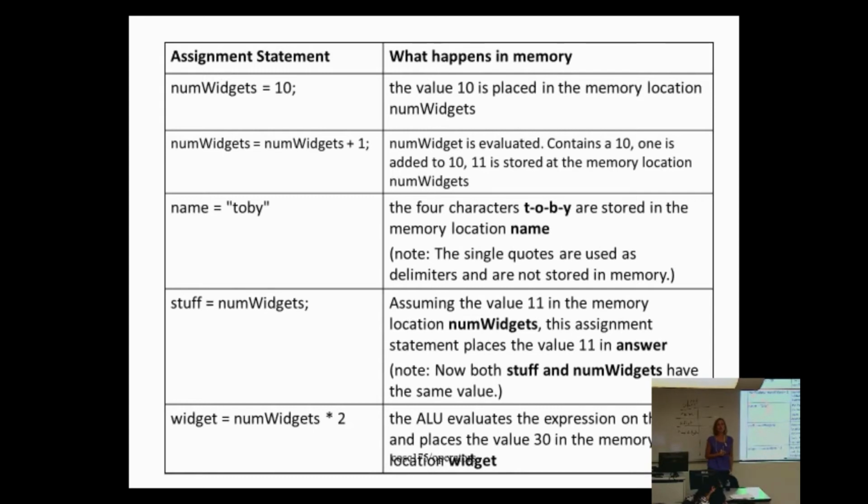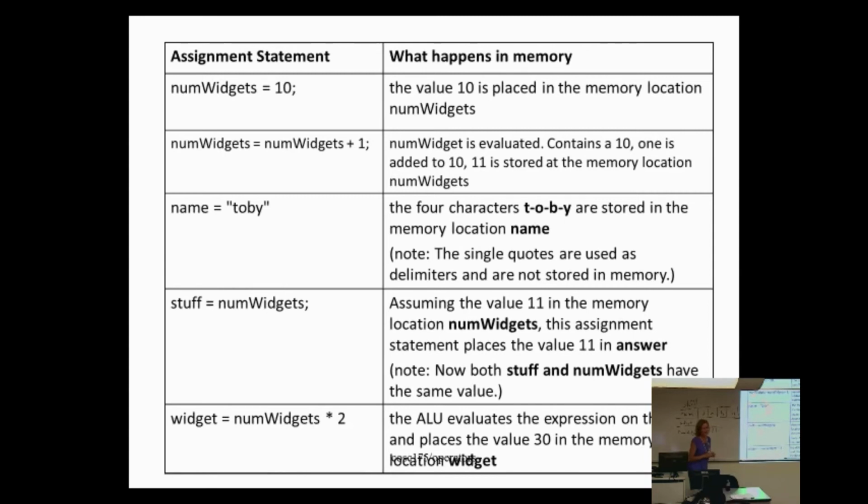All right, let's look at the third step here. Name equals Toby. So what happens when I say name equals Toby? Toby gets stored how? ASCII. So what would be stored there is the ASCII equivalent of T, which you can look up in your chart, the ASCII equivalent of O, and the ASCII equivalent of Y. We don't have to do this. I just want you to understand how this works, because as a programmer you're not caring so long as you understand. So how much storage does Toby take up? 4 bytes, because each ASCII character takes up 1 byte.